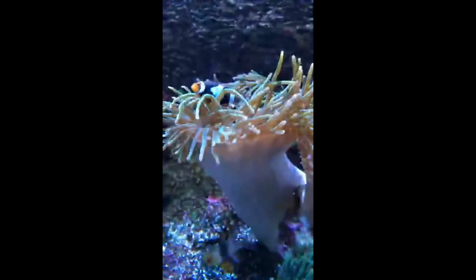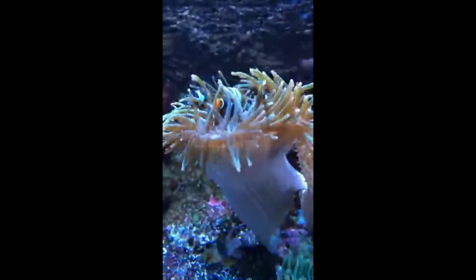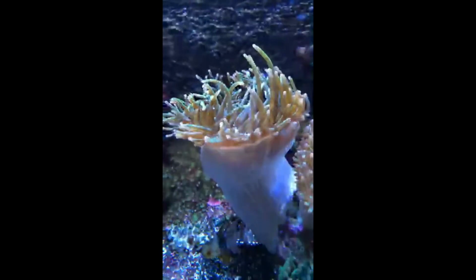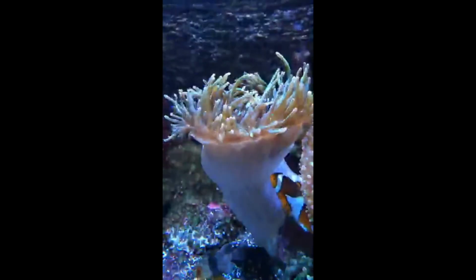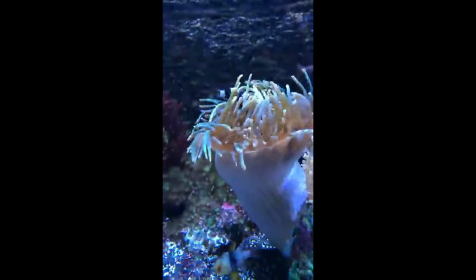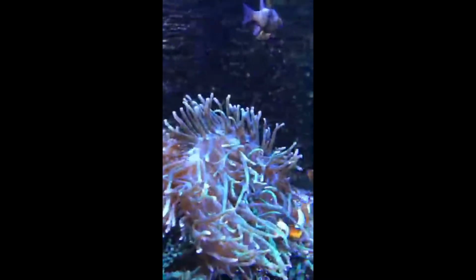It is not stationary. If anemones don't like where they are, if they feel like they're not getting enough light, or the current's not quite where they want, they will detach, they will let go of that rock, and they will wiggle back and forth until they find a spot that they like, and they'll settle there. And if they have a symbiotic relationship with the clownfish, the clownfish will move with them when that happens. I'm assuming that's not a fast process. No, it is not a fast process. As much as clownfish are not great swimmers, anemones are even less great swimmers.